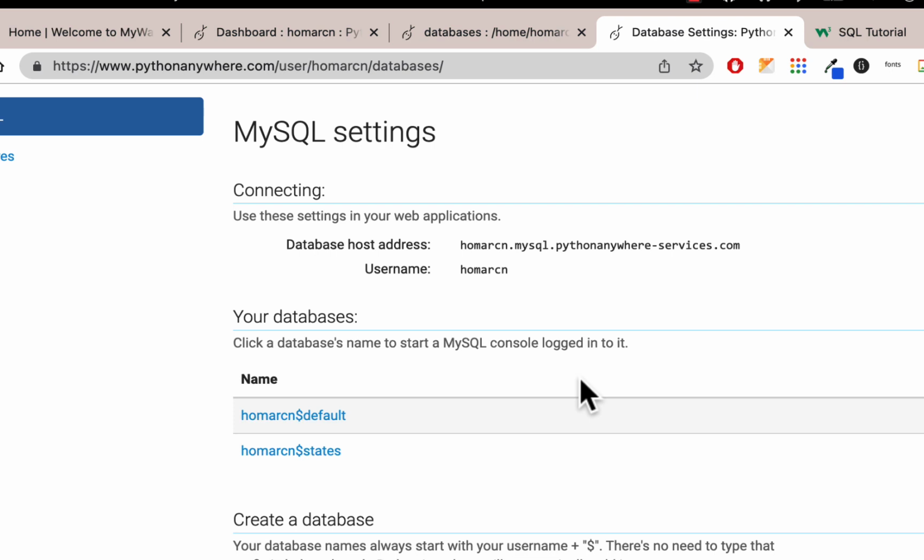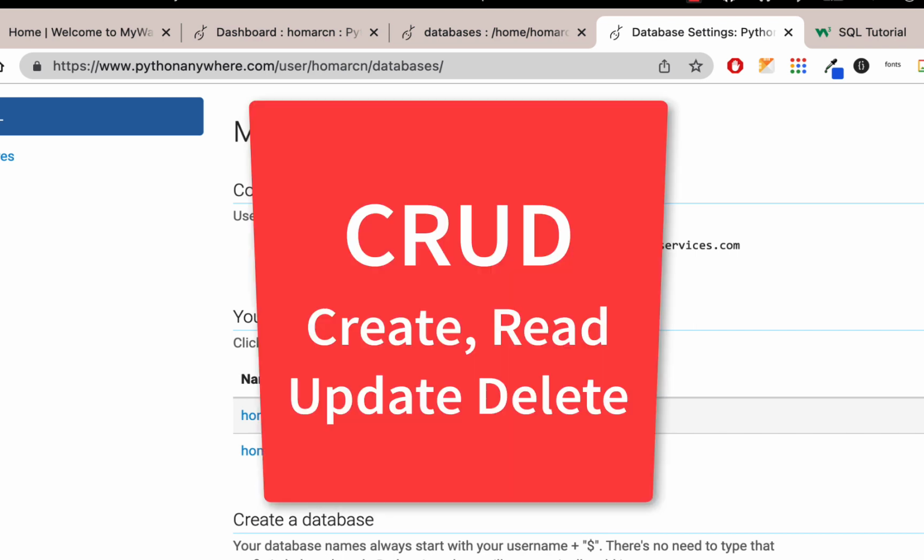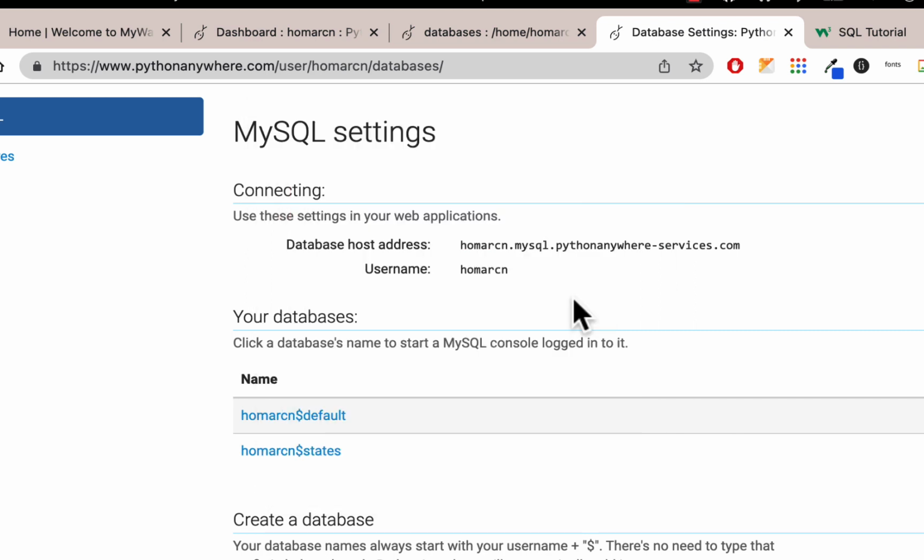We're going to talk about MySQL, which is a type of relational database, but SQL is a structured query language to actually query through a database, and basically you can create, update, revise, you can delete. CRUD is the name that you'll see sometimes for that, but there's a lot of things you could do. Basically, you're managing a database, so you can be extracting information from it, and that's kind of what we're going to be doing. We're going to navigate through the database with queries, and that's what SQL does. So I just want to point that out.